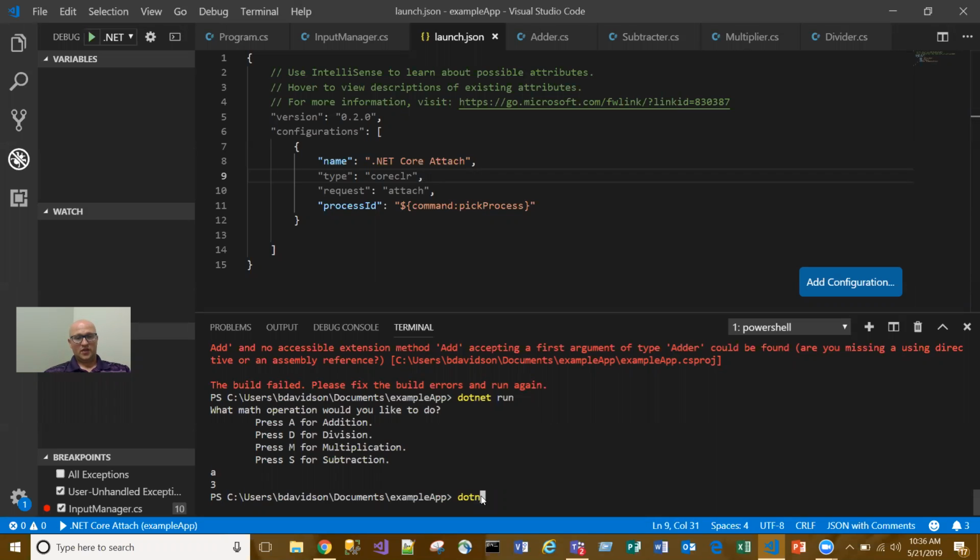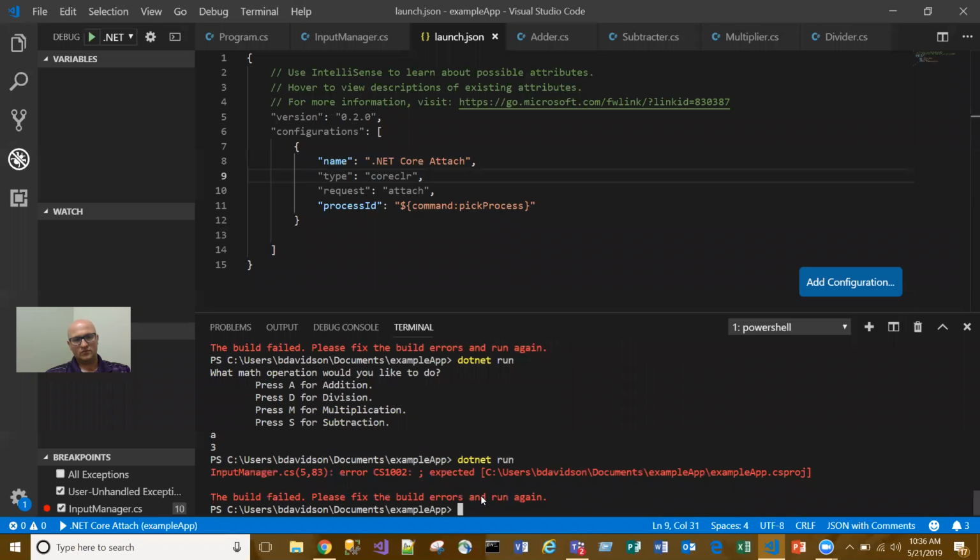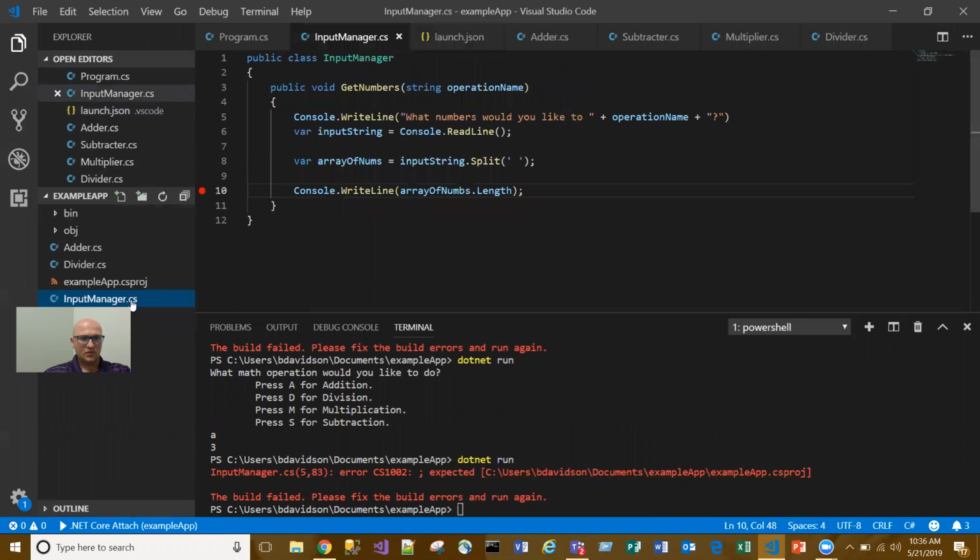Let's go dotnet run. Oh my gosh. Semicolons, people. Semicolons.